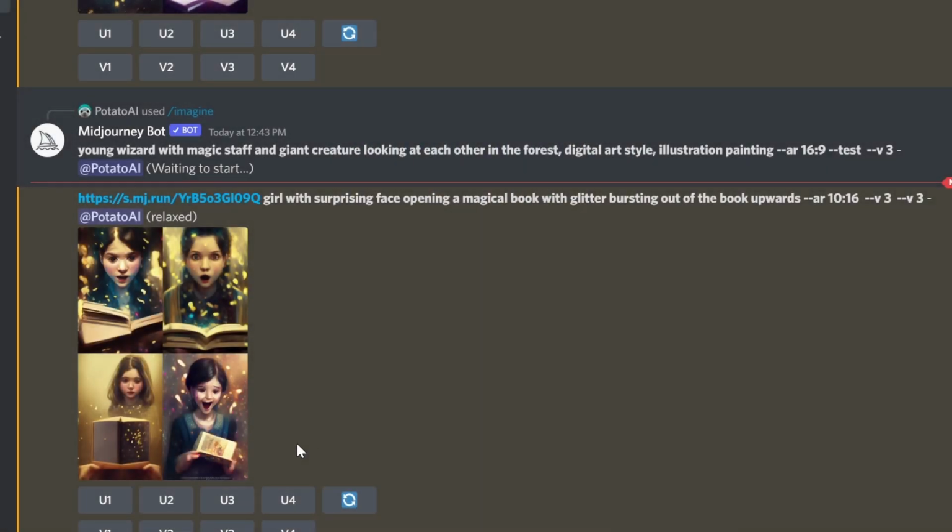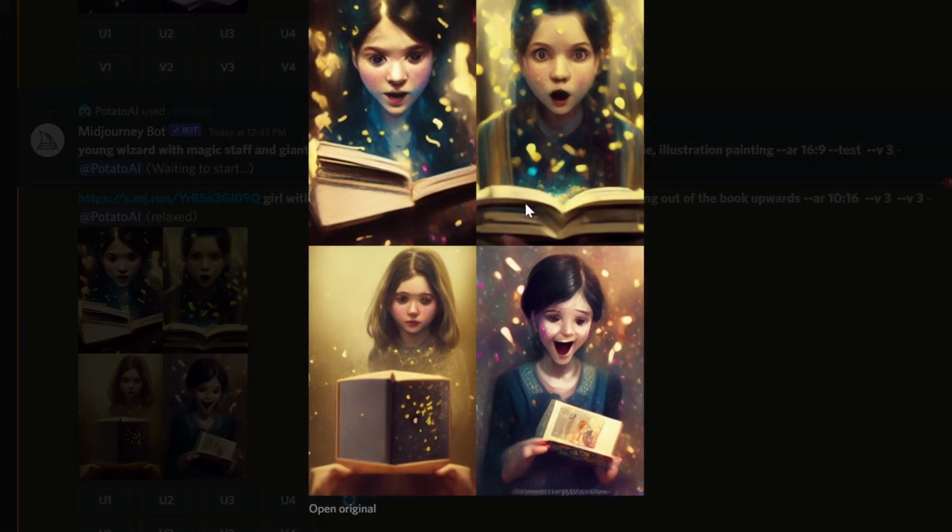Sometimes you need to even refresh, and if I refresh, I'm probably going to get something even better. But again, just a few tries with a reference image, with some of the keywords that I saw on this stock photography website, I was able to get something really cool.